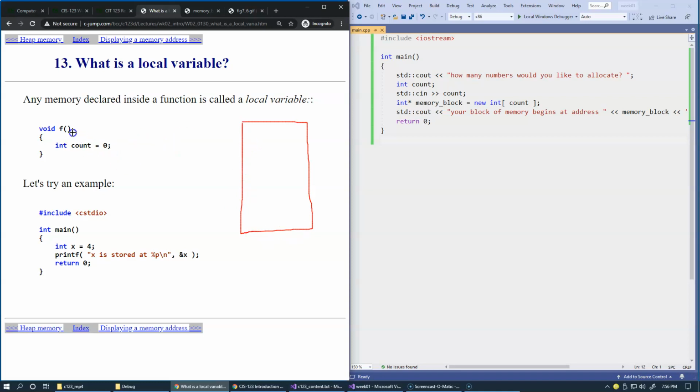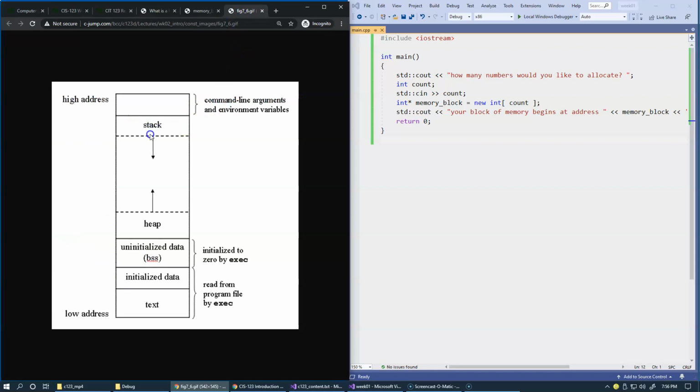So when this function begins to execute, this block of local variables is allocated right here by this opening brace. And this variable count will be stored in this area on the stack. So here on the stack, this will be the location of our variable.